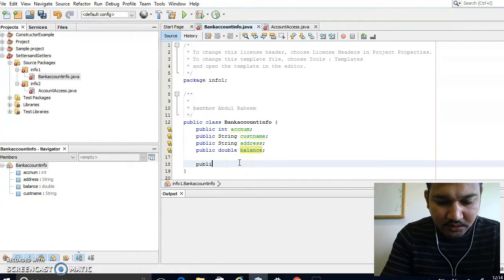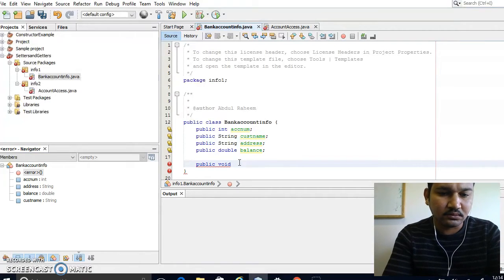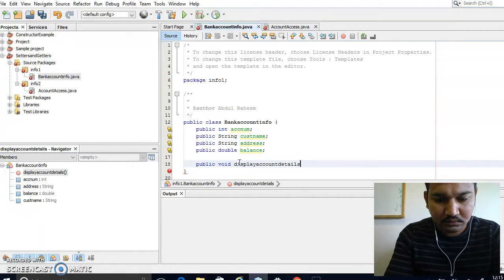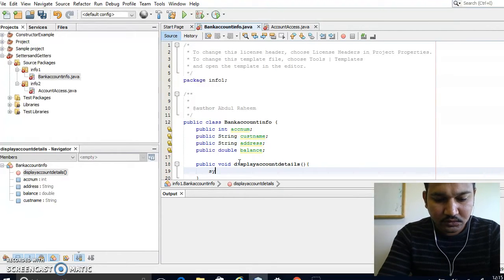Now I'm going to create a method, void, system.out.println.